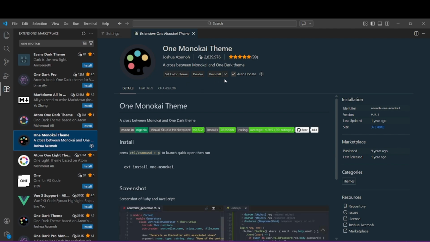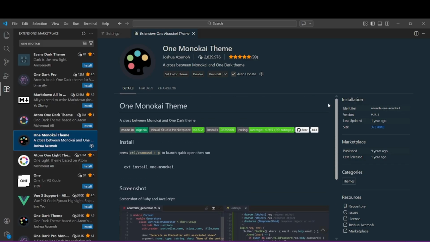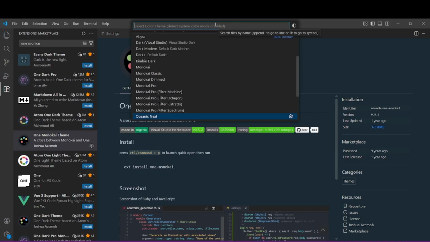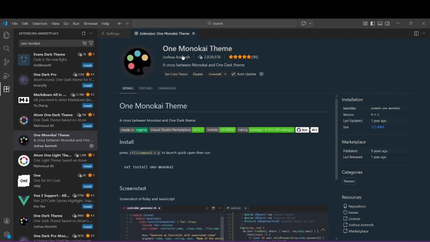You click on install. As you can see here, this is how your code will look, exactly as mine will look. Now let's activate it. You click on this search bar here and press Ctrl K plus Ctrl T, and then you pick the One Monokai extension here to activate it. With this, your code will look exactly as mine.